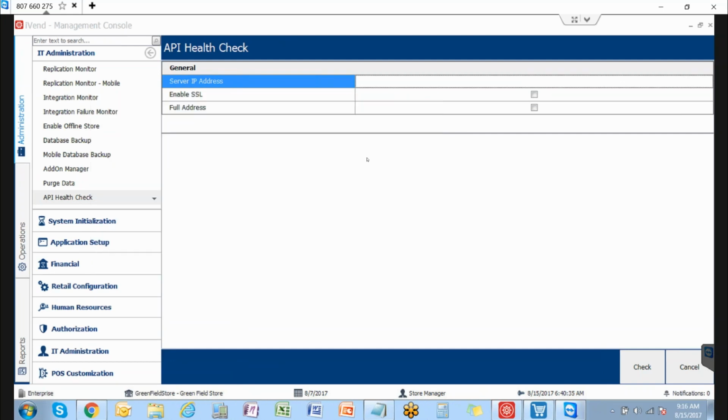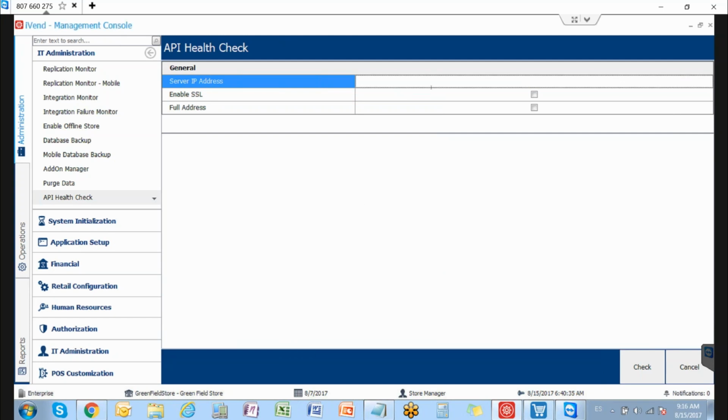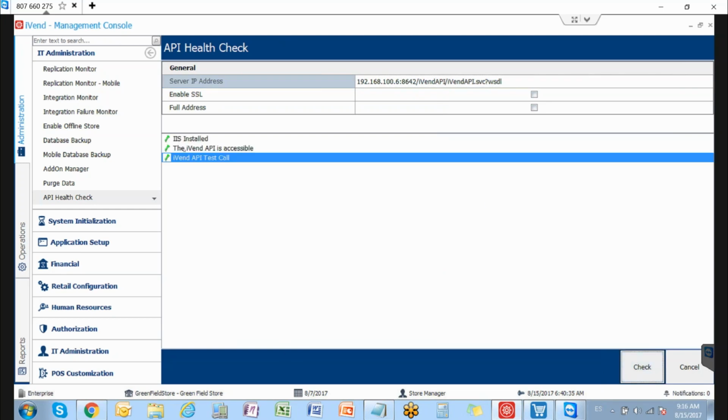Let me just get out of here. So what you do is you enter the full address with the port number and you do a check health. And once you get the iVend API test call with a successful status, then you're ready to go, basically.